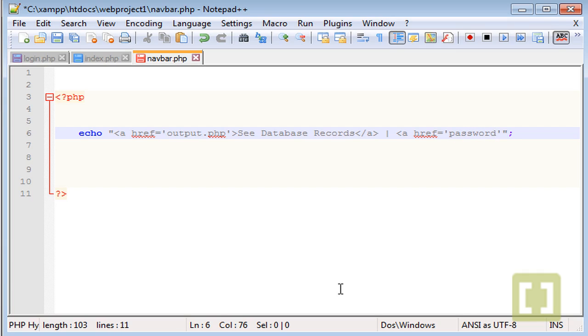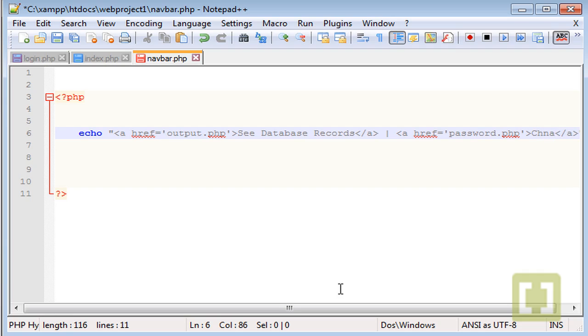Okay, password.php, and close. Change password and save this.